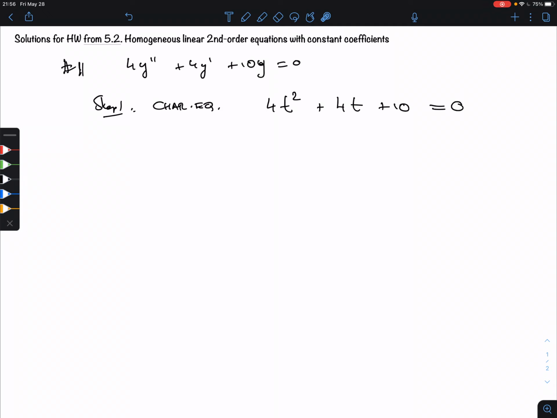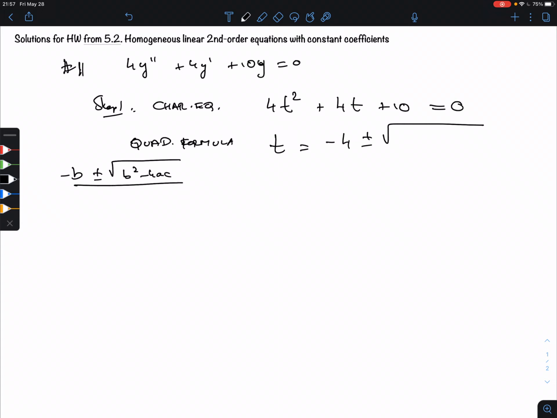That doesn't mean that it's not possible to solve it with factoring, but it kind of starts saying, oh, okay, I don't see it right away, so let's jump to the quadratic formula. The quadratic formula is never wrong, right? It's just a bit tedious formula. So, okay, let's see. It is minus b plus minus square root, write it up one more time, b squared minus 4ac over 2a.